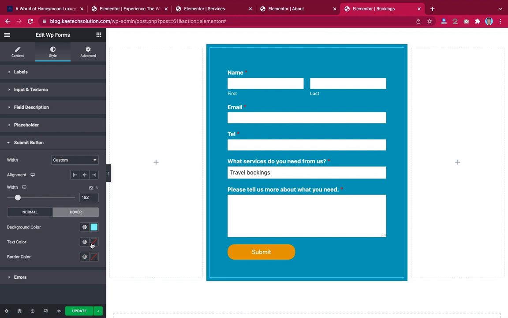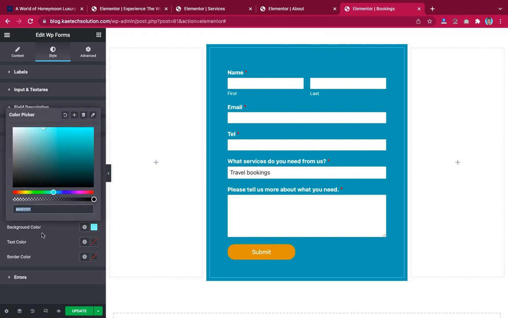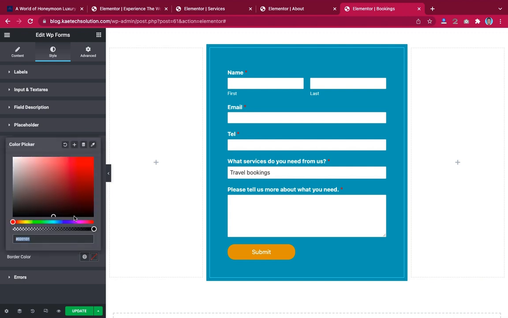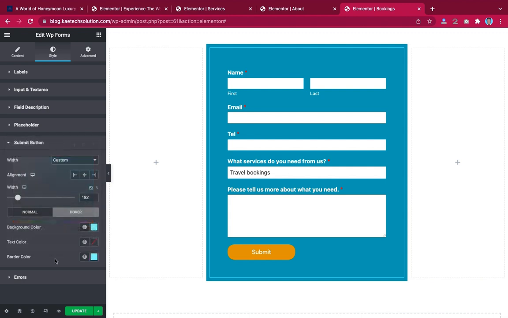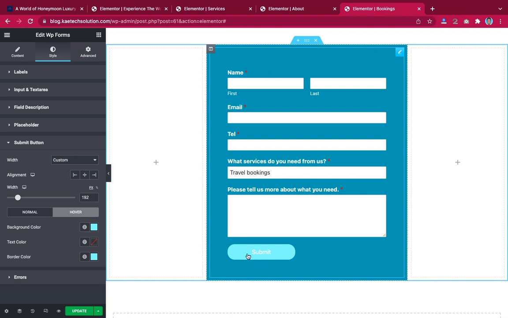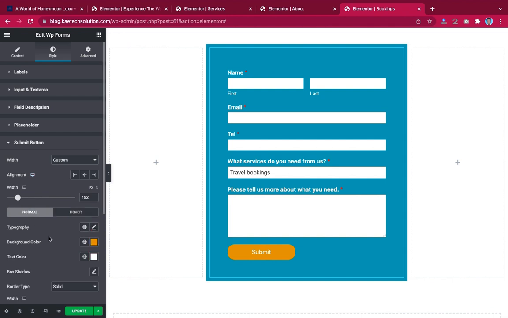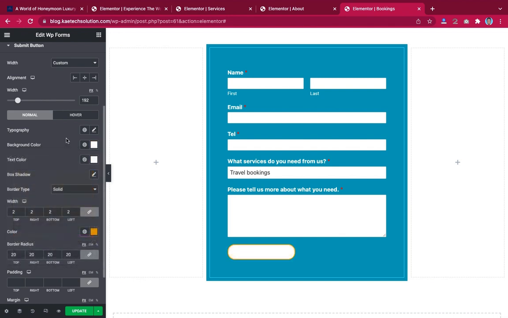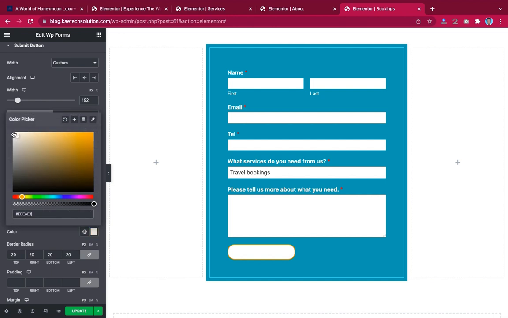Yeah, this one, copy, and then the border to be here. Okay. So guys, I think everything is okay. I just don't like the color of the button. Maybe I need to change it to white. Yeah, this one to white. Yeah, I think white is okay.